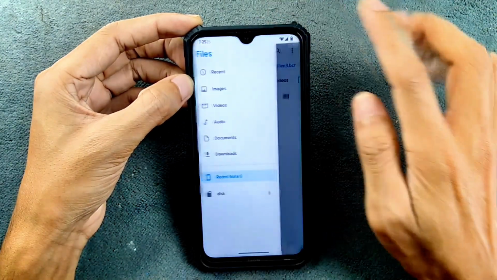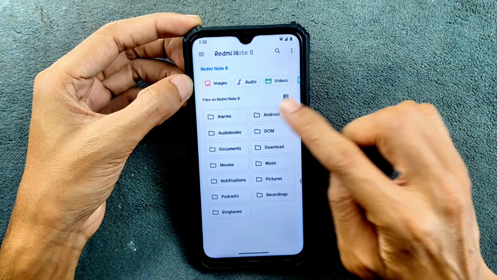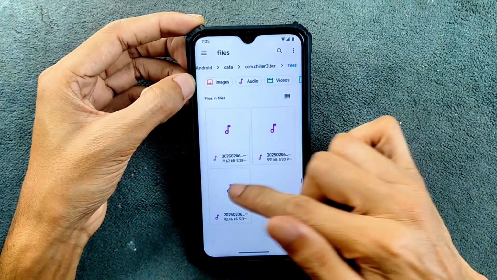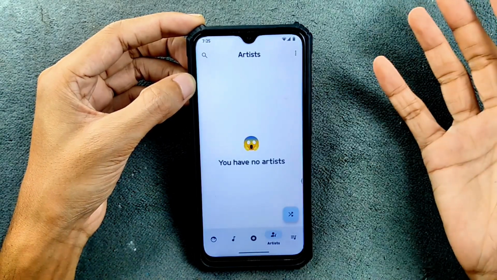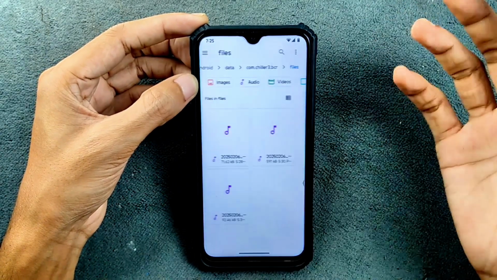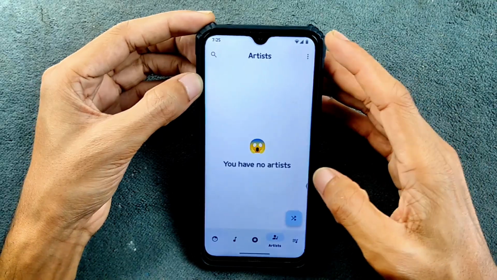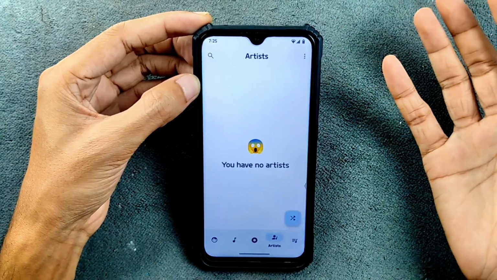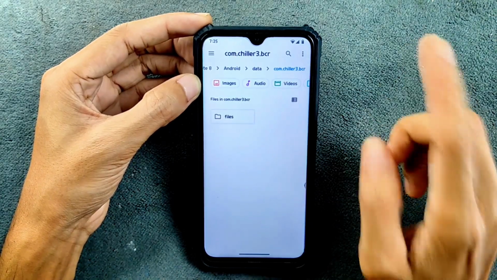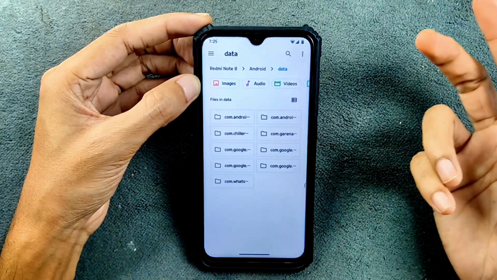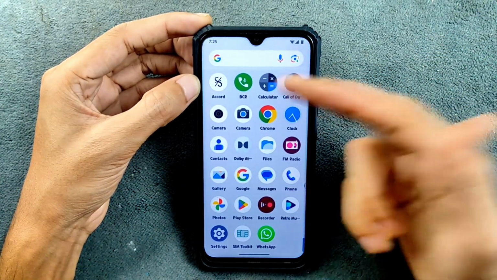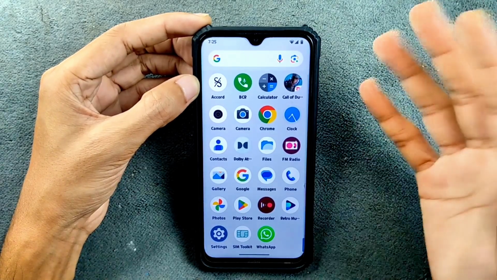If I check my recordings, I can look at them from Android data, and the recording files are here. But if I play them, they never play actually. I did try changing the format of the recording, but it still doesn't work. I don't really know what I'm doing wrong here, but they don't work. As you can see here, I can't really play them. So that is the issue with the call recording. I don't really know, maybe I need a different music player. Actually, I did install Retro Music Player here. Both of them don't work. So there is an issue with this ROM.